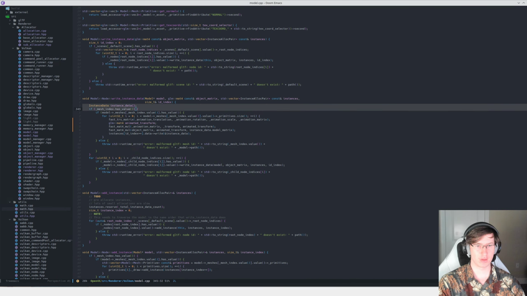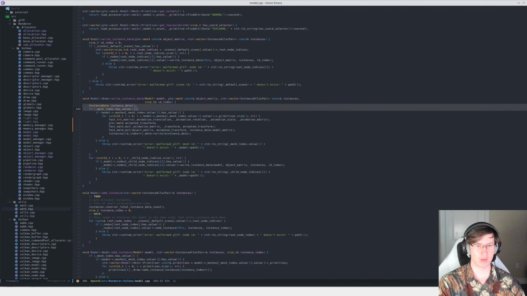Right, and so now I don't have the object matrix. And so maybe I want to start this from the object and multiply everything down. Or maybe I just want to get the model matrix. Yeah, I can get the model matrix off of the GPU. That might be better, so that I don't have to pass the object matrix through.